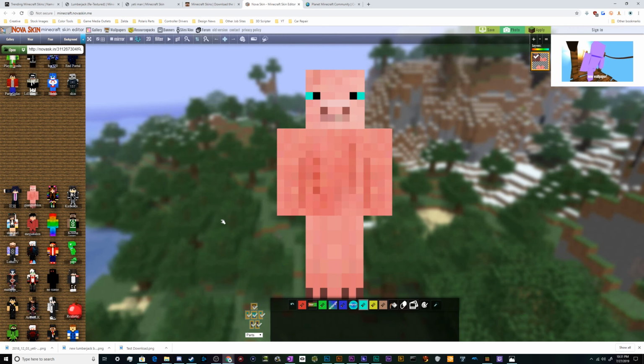And then, maybe he needs some abs. Let's go over here to a kind of pinkish ab color. Let's water droplet this darker red here. And then we can now use this color to draw some piggy abs, if we want to be a really buff pig man. And then people will be like, man, he's so ripped. That actually just kind of looks like I spilled ketchup on myself, getting ready to be eaten, but you kind of get the idea.